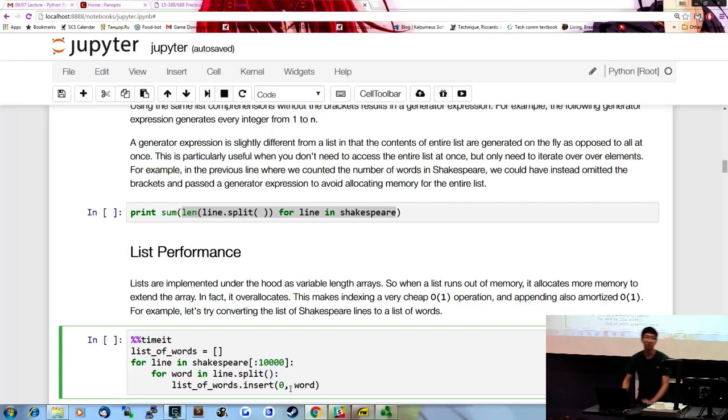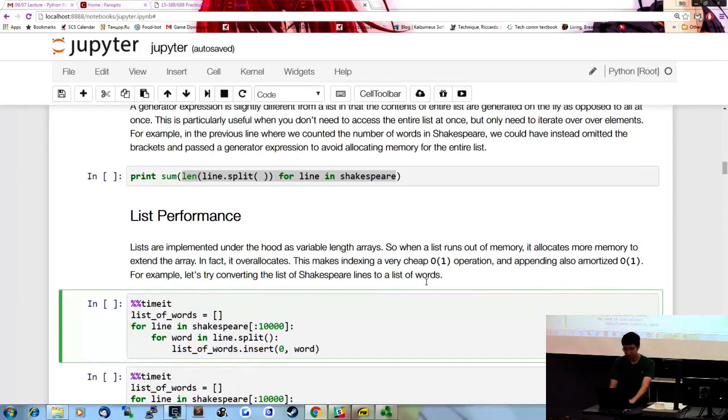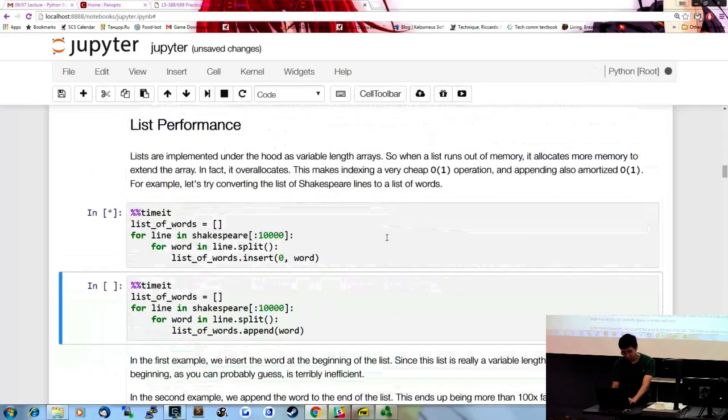Yeah. So the answer was that you have to move every element forward one every time you insert at the front of the list. Now this might not seem like a big deal to you because you might think, oh, this is a list, right? Maybe it's a linked list, and so adding something to the front is just going to add a new pointer to the front of the list. But actually, if you understand how this list is implemented in the background, then you'll immediately see why this is a terrible idea.